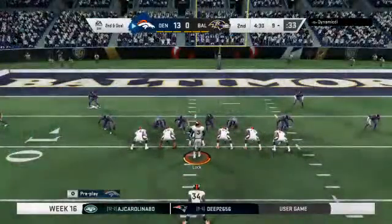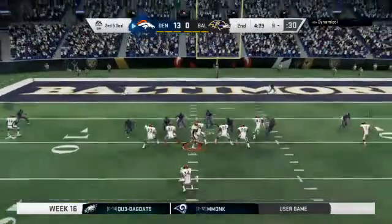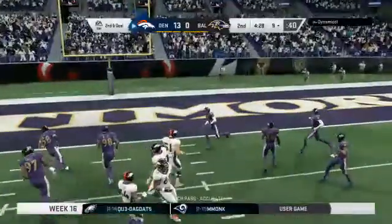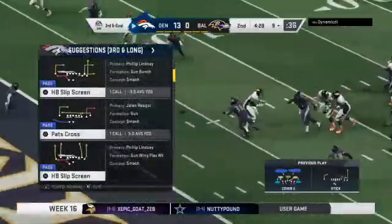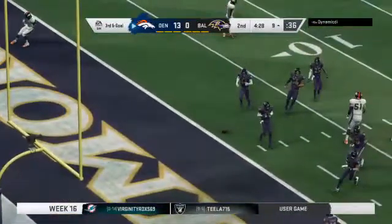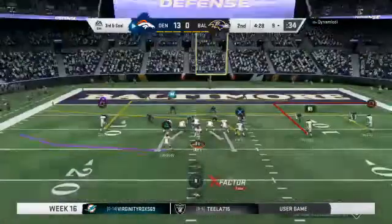Another shot from the 9 on 2nd and goal. Locke to throw on 2nd down. He was trying to find Noah Fant, the tight end, but now it's 3rd and goal. Looked like he had a couple of different options as far as who to throw to on that play. And who am I to say this, but I'm not sure he made the right decision.